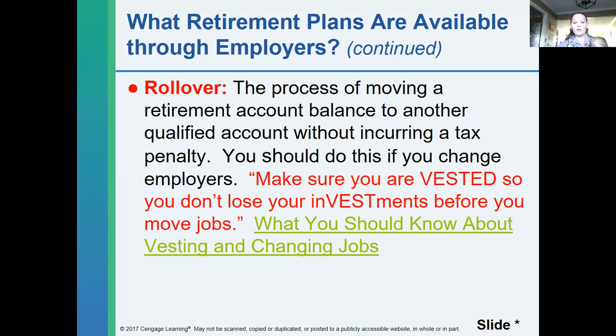So if you leave a job, you want to take your money with you. Make sure you are vested so you don't lose your investments before you move jobs. For example, if you're vested after 10 years and leave after 9 years, you're not vested yet. So the money that your employer puts into your retirement account, you don't get to take that with you if you're not vested. Once you're vested, that's your money.